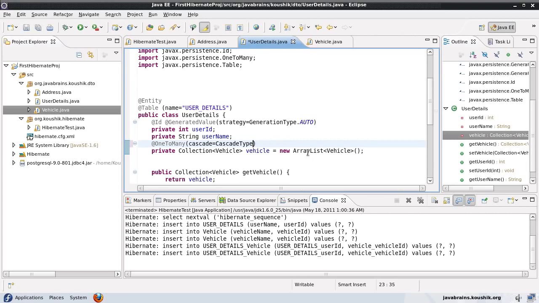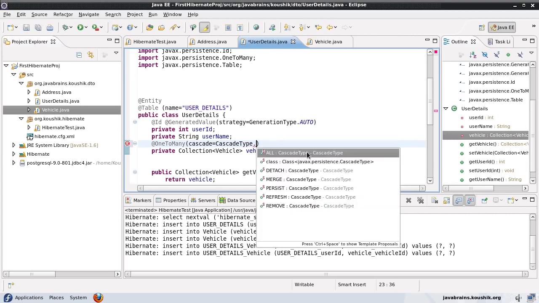So this cascade type persist is one of the different cascade types. Now you can have a cascade type dot remove, which does a cascade for delete operations, and again merge and detach are things that we're going to explore later when we look at the life cycle of entity objects. That's when we're going to learn a bit more about persist and refresh as well.